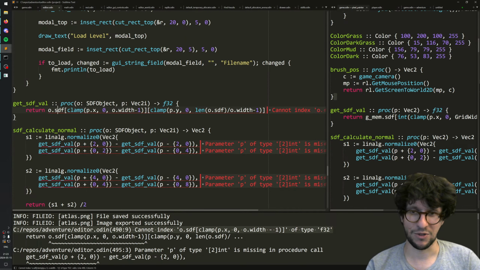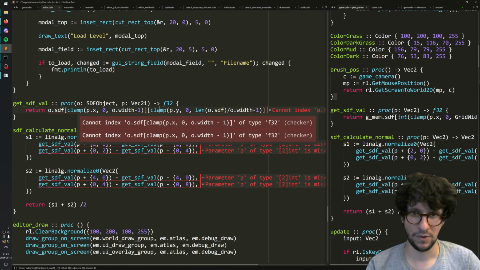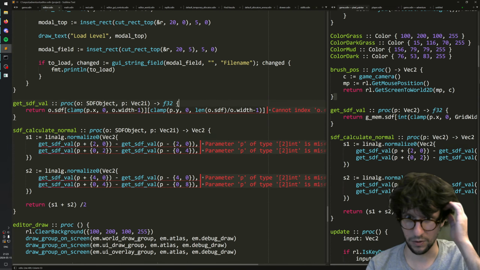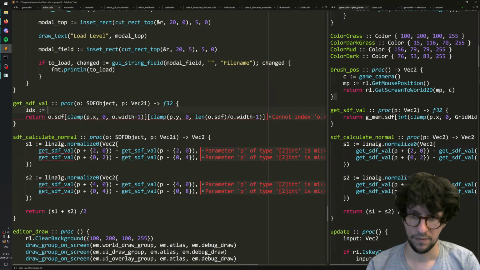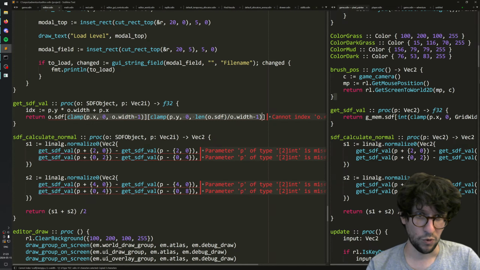Oh right, I'm trying to index it as if it was a two-dimensional array. Right, so we just need to get the index here instead. It is p dot y times o dot width plus p dot x. That's the index into it. Remove all this. We can just clamp it.